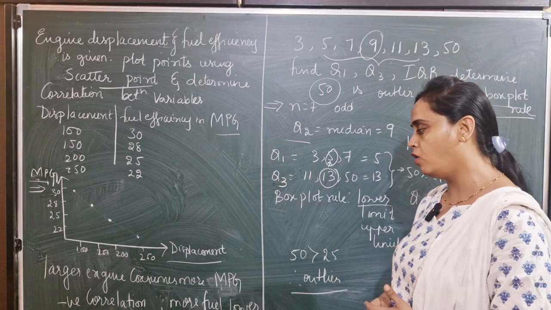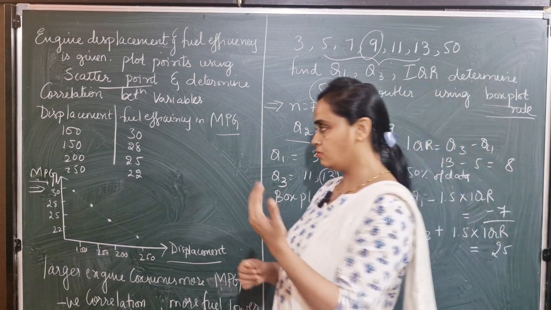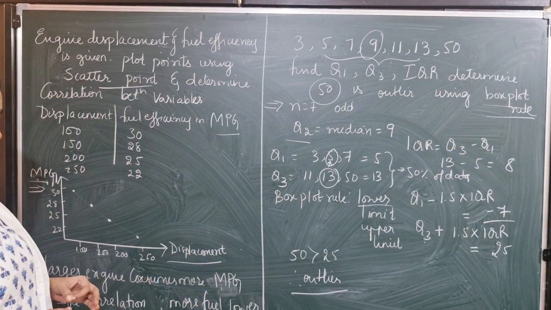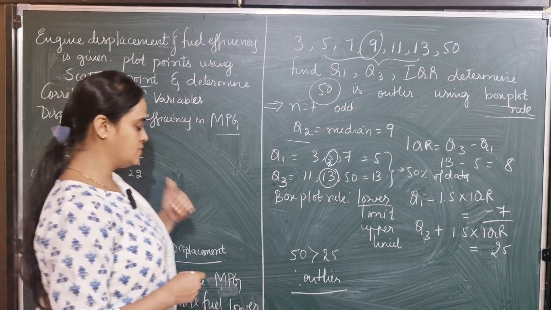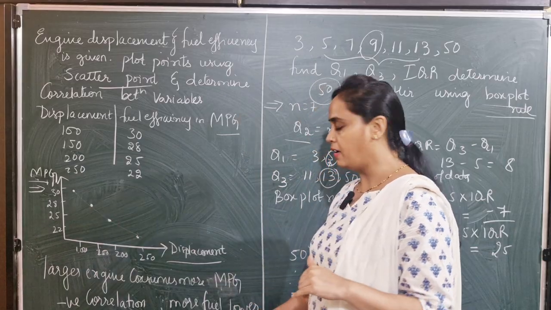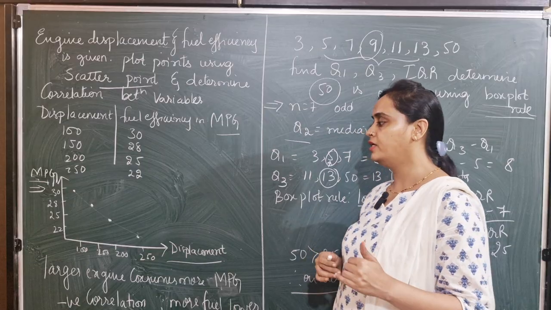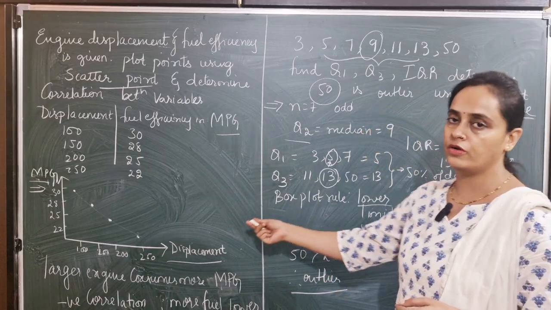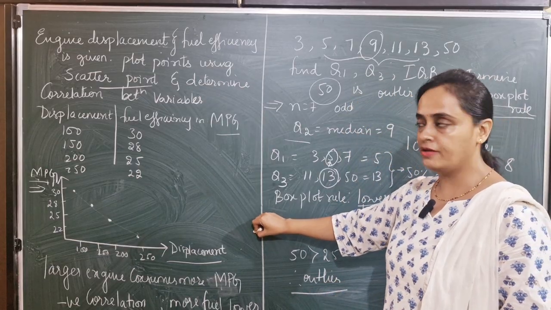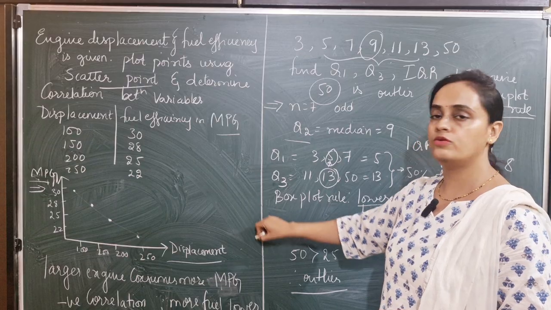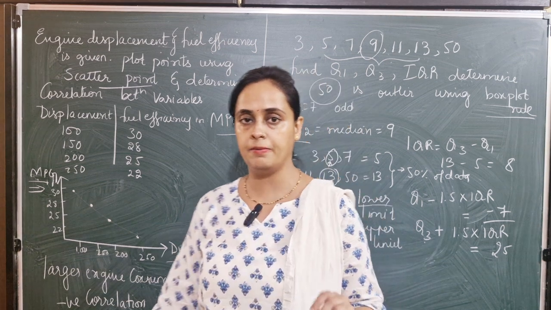So once the scatter plot is done, it can be observed that the larger the engine size, the more the fuel consumption. If the fuel consumption is more, obviously miles per gallon reduces. So this indicates a negative correlation, because the more the fuel consumption, the lower the miles per gallon. Both the parameters are negatively correlated, and this negative correlation is plotted using a scatter plot. So this is how, when the data is given, it can be represented using a scatter plot, and used to identify the relationship between the given parameters.